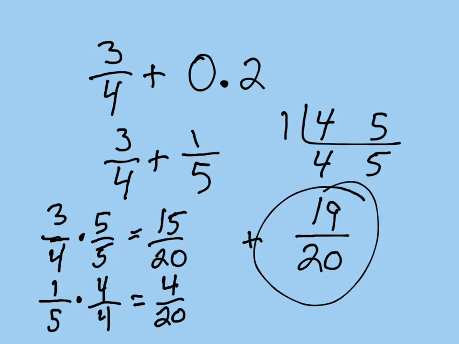So we add those together, and we get 19/20 as our answer. Either method works, but notice I had to turn them both to the same type of number. That's pretty straightforward.